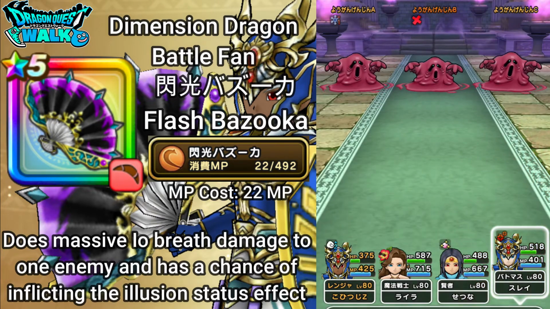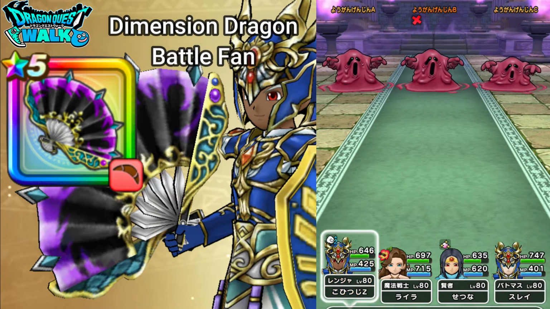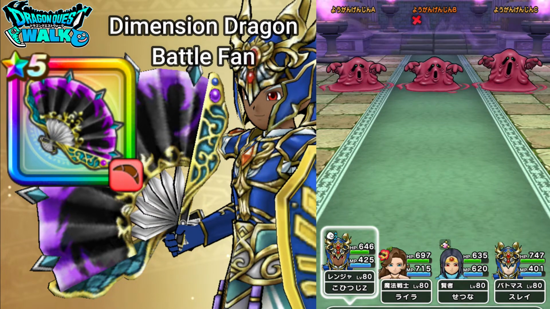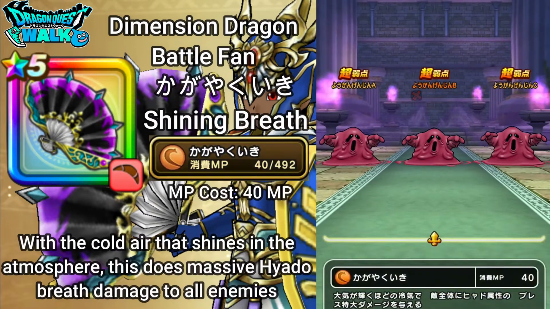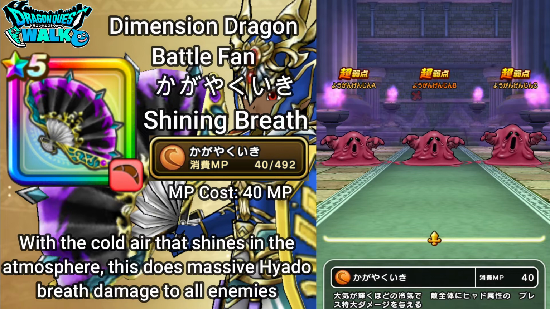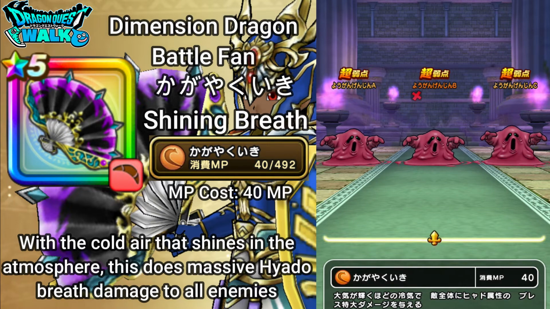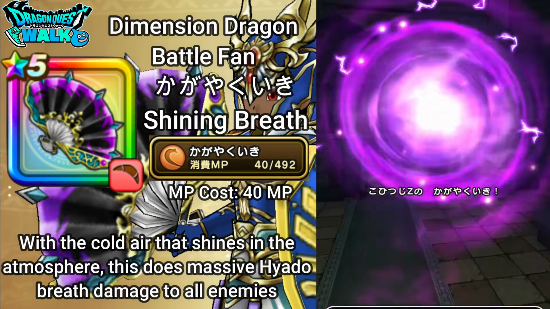Okay, so then again, I want to move on to my ranger again, so I'll see you back soon. Okay, now back to my ranger again. So this is now going to be the final ability of the battle fan. It's going to be right here, Kagayaku Iki, which is Shining Breath. It costs 40 MP, and with the cold air that shines in the atmosphere, this does massive shadow breath damage to all enemies, so it's going to be like this.